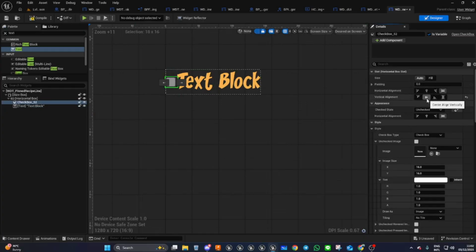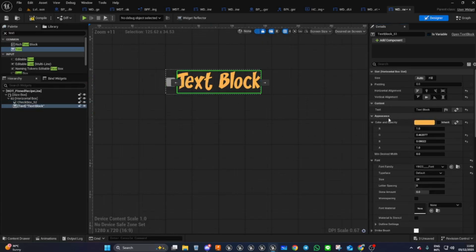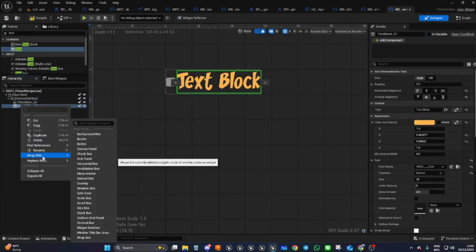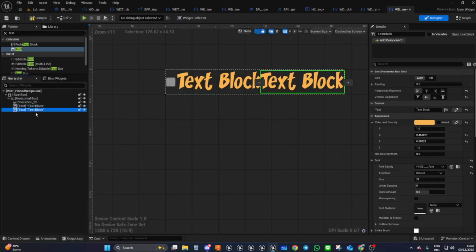You could say all center aligned, as long as it's center aligned. And we can clear the name. We don't need a name in here, but we can duplicate it. So let's go ahead and duplicate it. First one is going to be called recipe name.